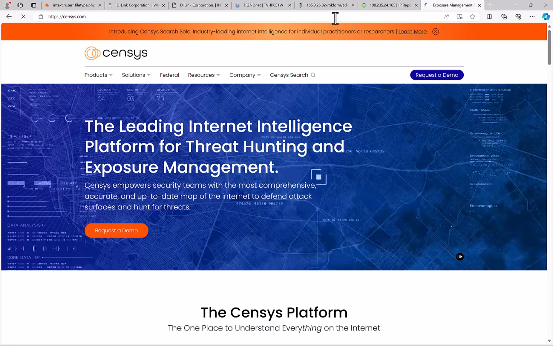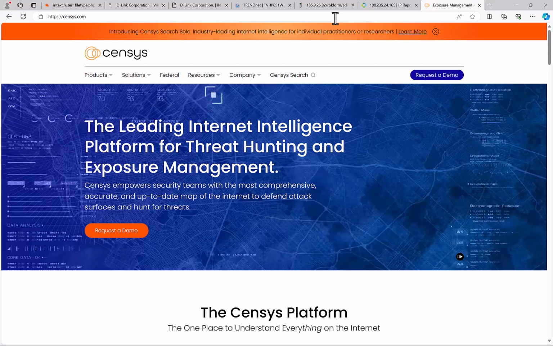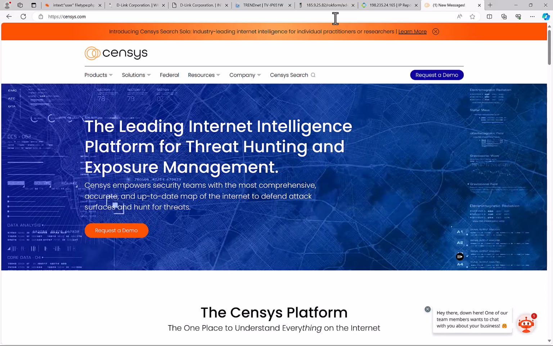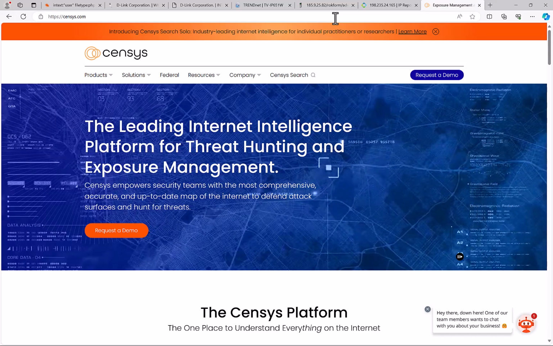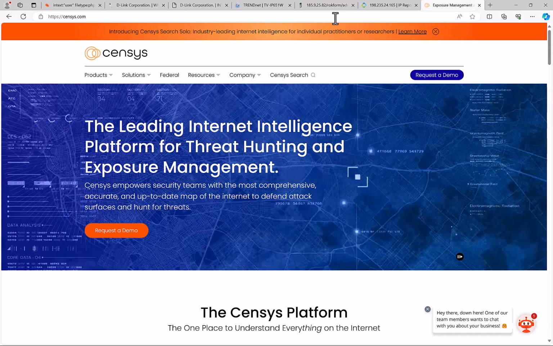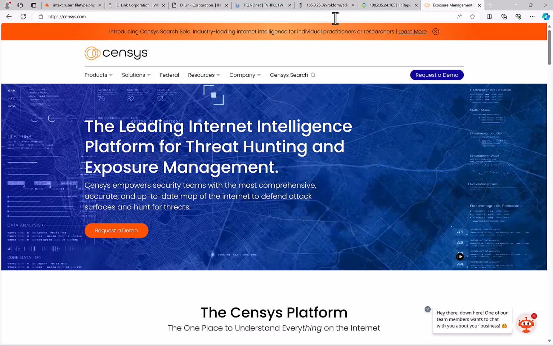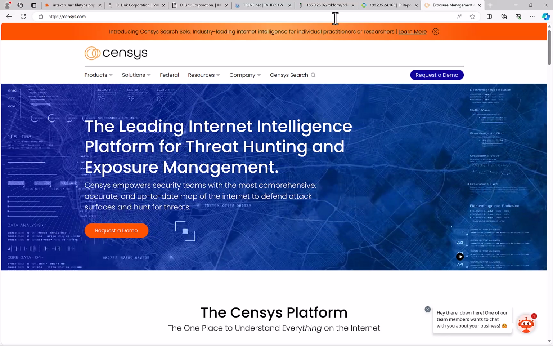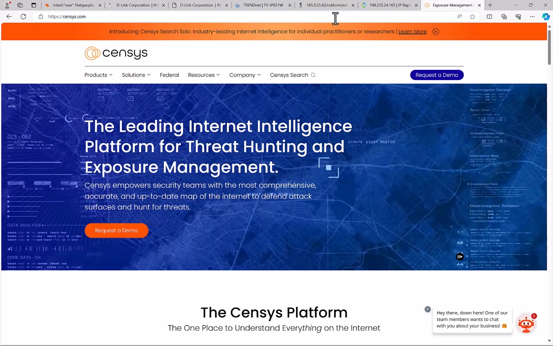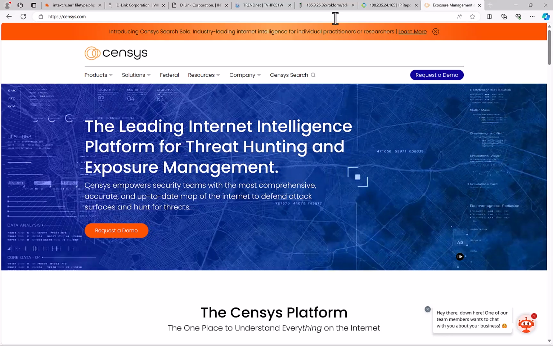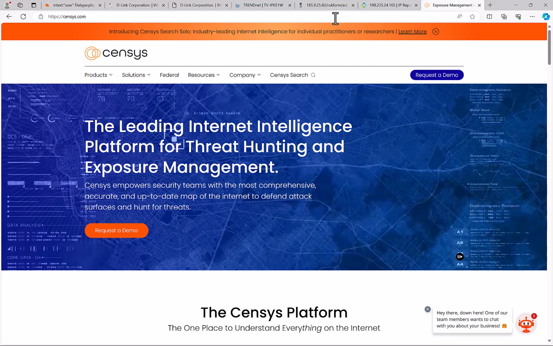And Census also came out a little bit after Shodan. From my perspective, it tried to do the Shodan thing, and it does some of that. And then I think they just kind of took two different paths. Shodan definitely has always had a focus on what things like ICS or OT devices are connected to the internet. That was its original focus, and in many ways still is.